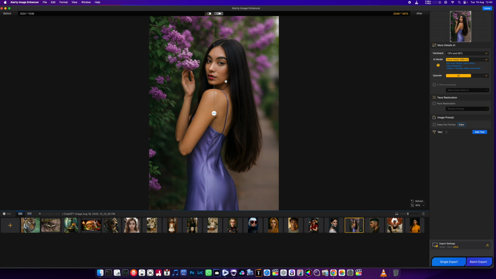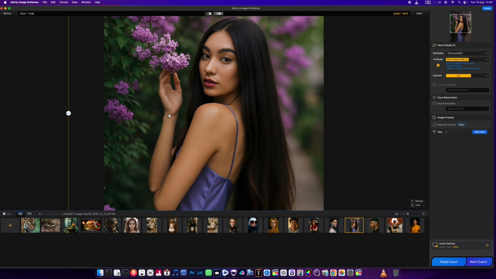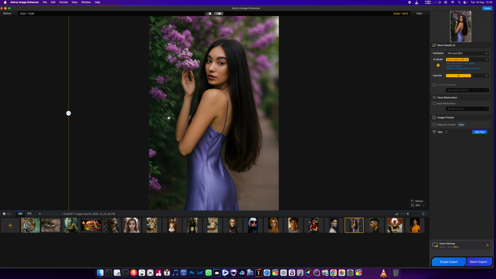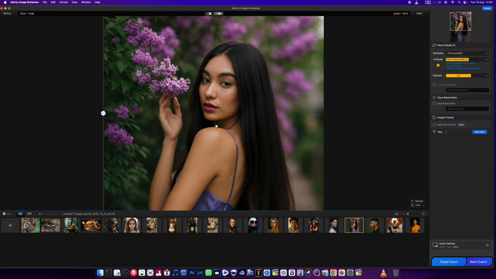We've got this one here. Again, AI images, all created with ChatGPT and my plugin for ChatGPT. We get some really nice results, but if you want to give the results a little bit of a boost, it's a definite win using this program.